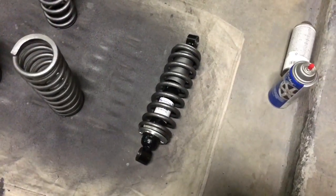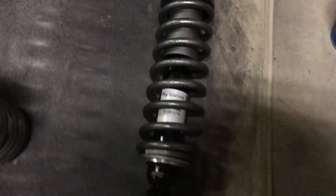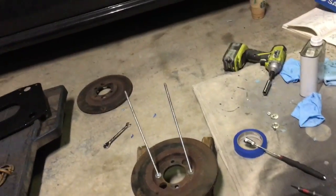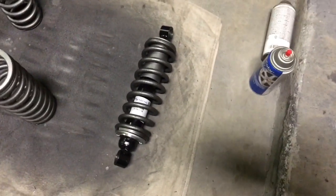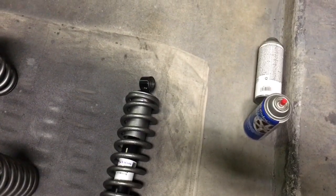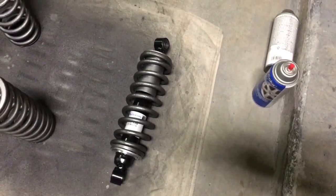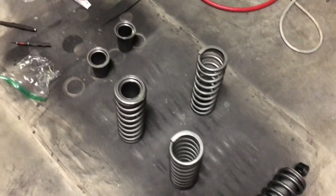All right, I got a shock assembled. Use the brake discs trick again, and only had to do it twice. But the next one I need to make sure that I have the ends lined up, because now that they're under tension, they don't really want to turn very much. So on to 3 more.